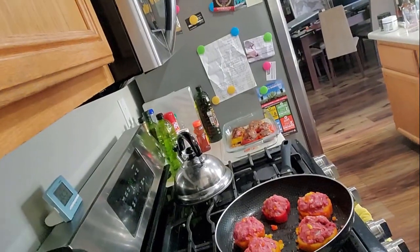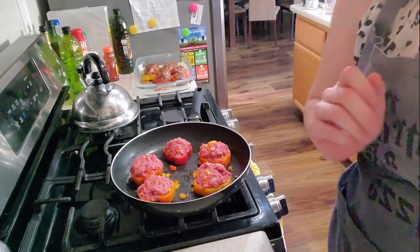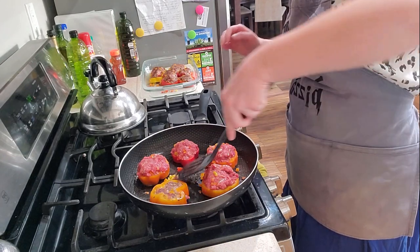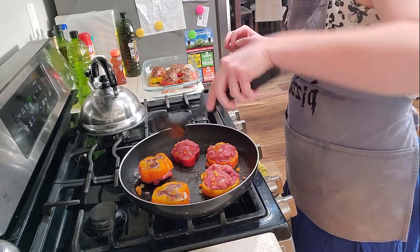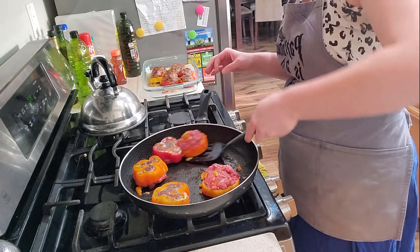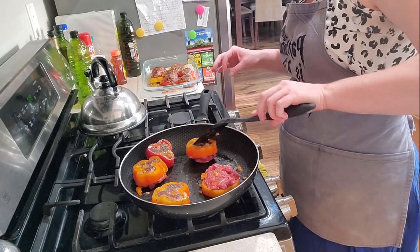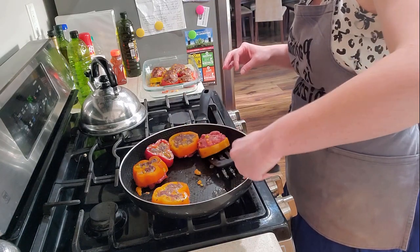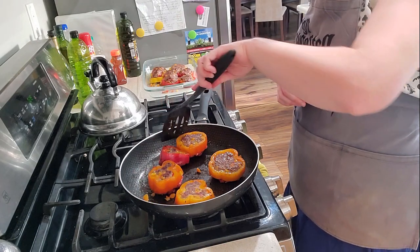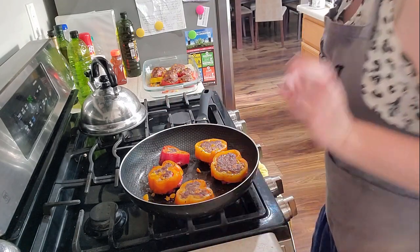So anyway, let me flip these, hold on. Oh my gosh, this thing is going through some stuff here. There we go. Okay, much better. So let's flip these guys. Looking good. Tasty. I kind of want to eat them now, but I know they're not cooked, so I'm not going to.